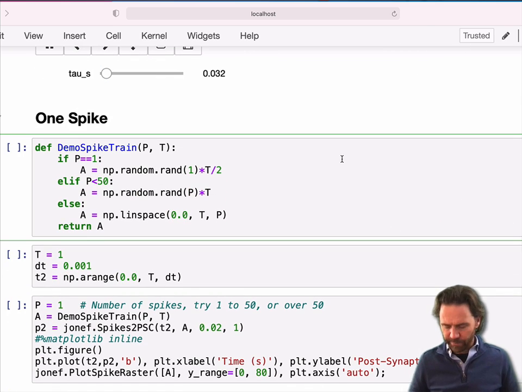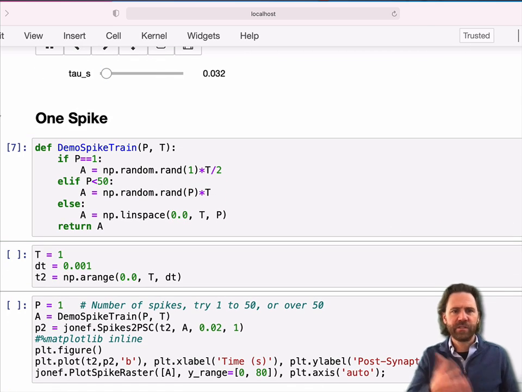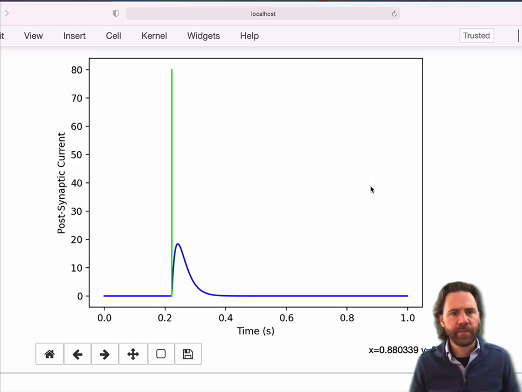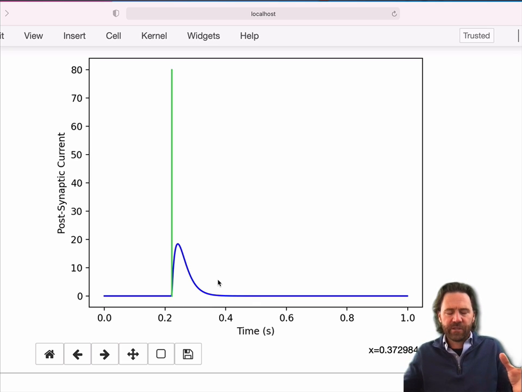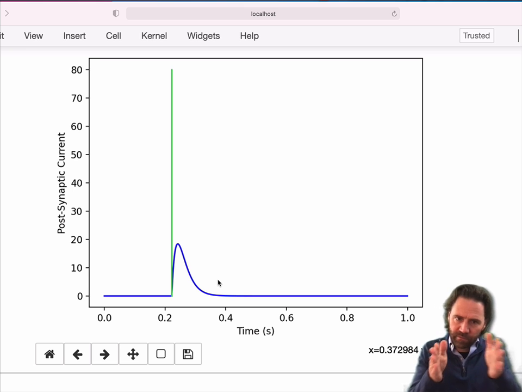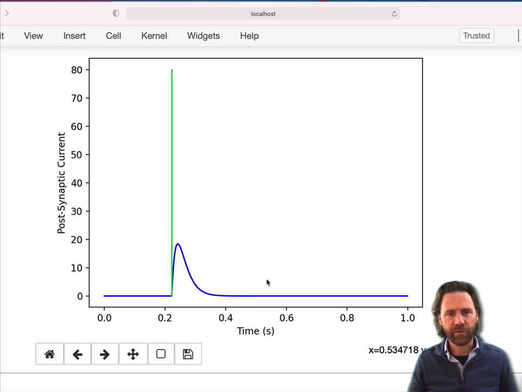So when there's one spike, here I have some code just for demonstration purposes. When I have one spike, shown by the location of the spike in green, you can see the postsynaptic filter drags that activity out. So the spike arrives, boom, but the postsynaptic current takes some time to roll out over time.